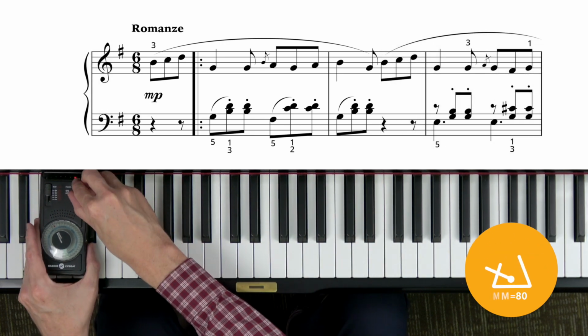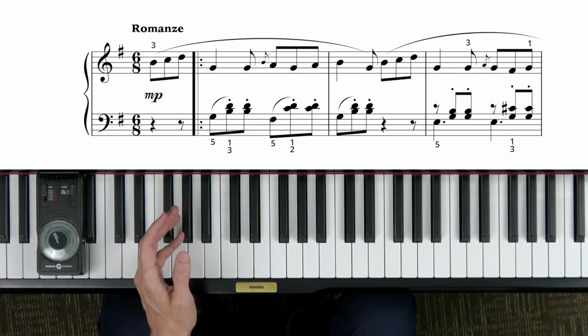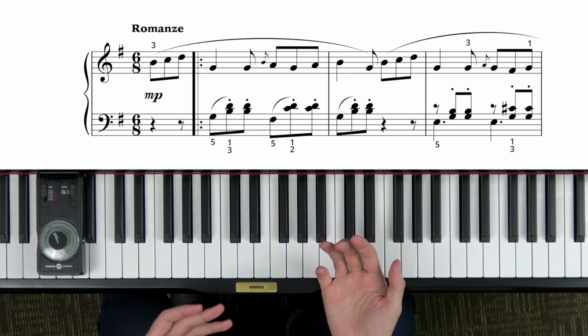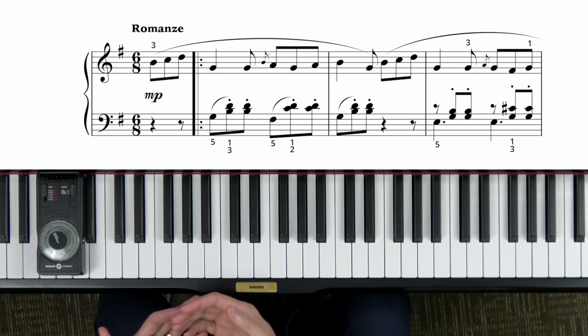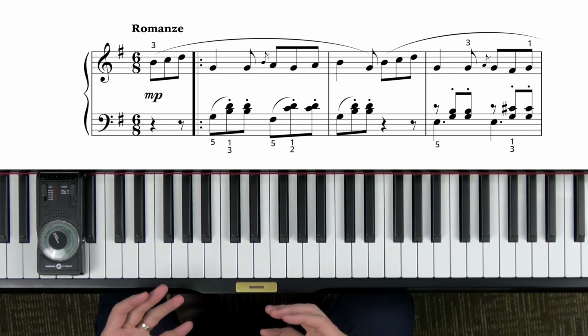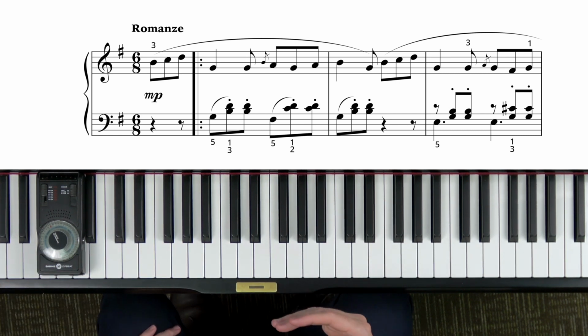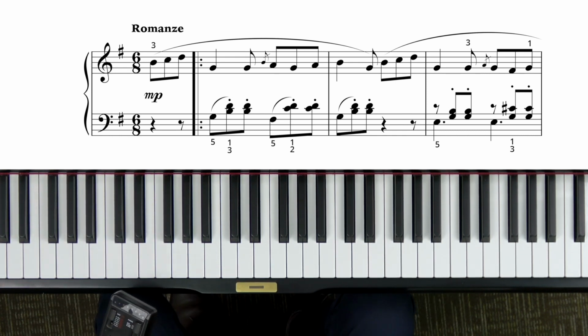That might feel super slow, but remember, you're thinking about where to place the staccati in the left hand while your right hand is being legato. You're thinking about so many things, fingerings, articulations, dynamics. Going slow will help give your brain time to think about all those layers and elements. Then when you're ready, when you can do it with no pauses and no missed notes, gradually speed it up a little at a time.